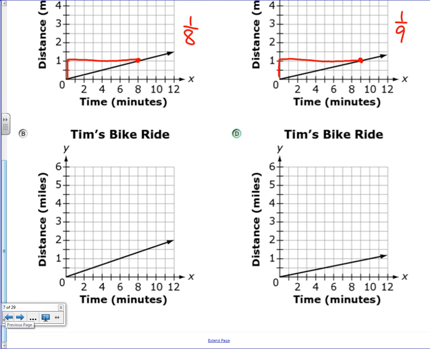Looking at part B, it looks like I've got a nice point right here. That's up 1 over 6. 1/6, I think that would be bigger than 1/8, so this is a possibility. And let's go over here to part D. My nice point looks like it's over here. That would be up 1 over 10. So, yep, it looks like part B would be Tim. That is faster than Brian. Remember, Brian was 1/8.